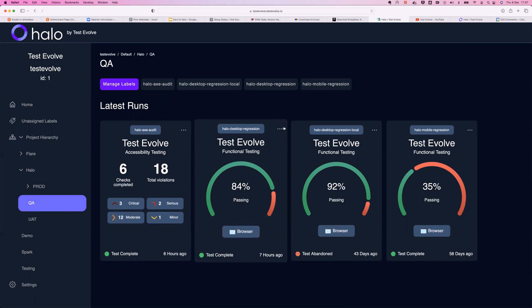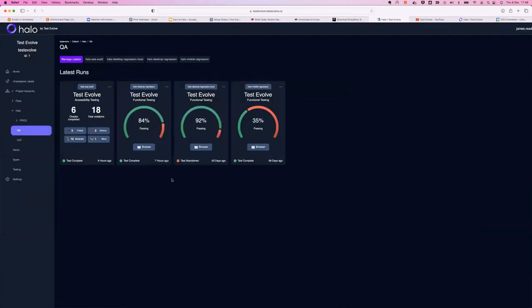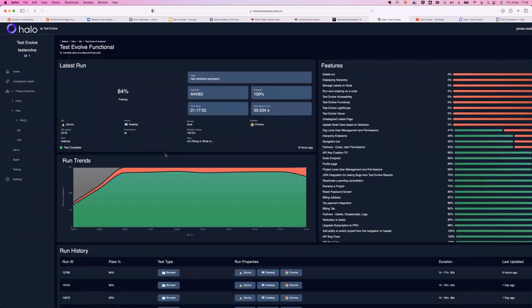In another session, we'll take a deeper dive to look at visual testing, because we have 3 means of doing that. We have local visual testing with TestEvolve Spark. We can work with an Applitools Eyes integration. We can also integrate with Percy from BrowserStack. In terms of audits, as we said, we can offer Lighthouse, but also accessibility audits. Okay, so just looking at some more meaningful data here.